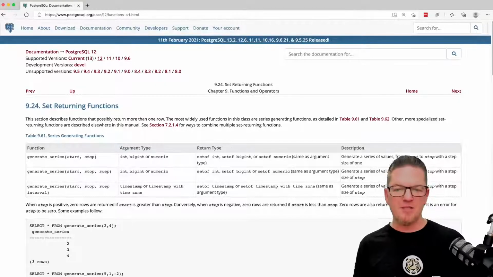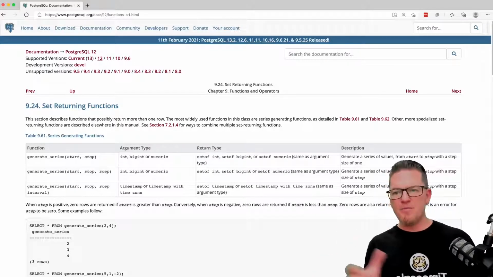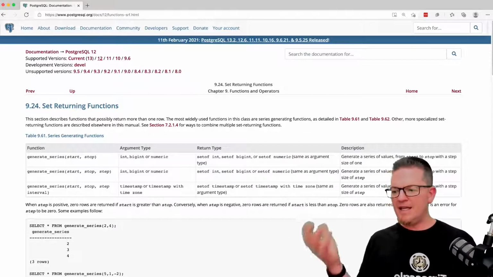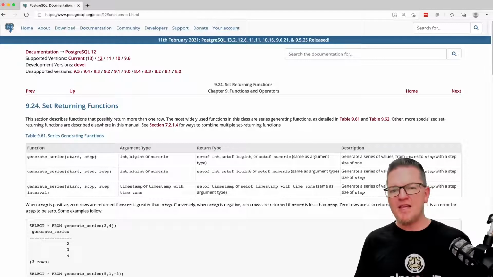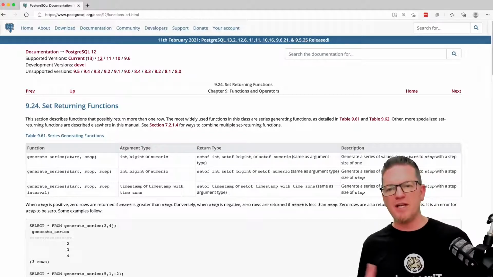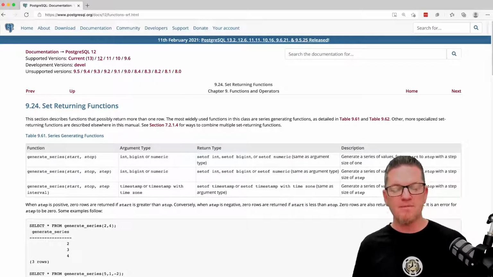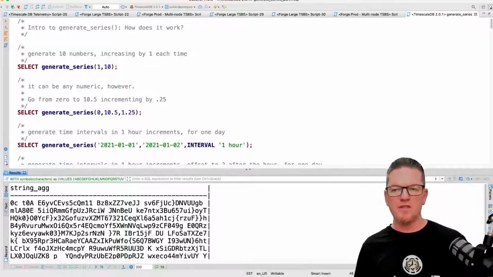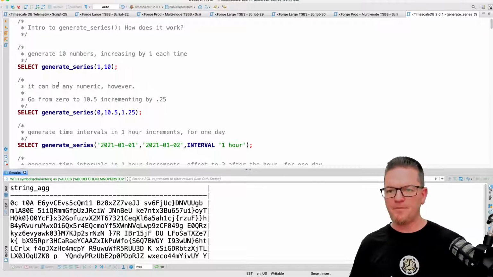So first, let me show you the documentation. It's straightforward. It is in the Postgres documentation. Again, this is a Postgres function. This is not a Timescale function. And it's really straightforward. The thing that this documentation doesn't really get into is some of the ways that everyone uses it and what's really happening when you're generating multiple versions of series. That's what I'd like to show you today. So let's get right to some SQL and look at what this might mean for you.